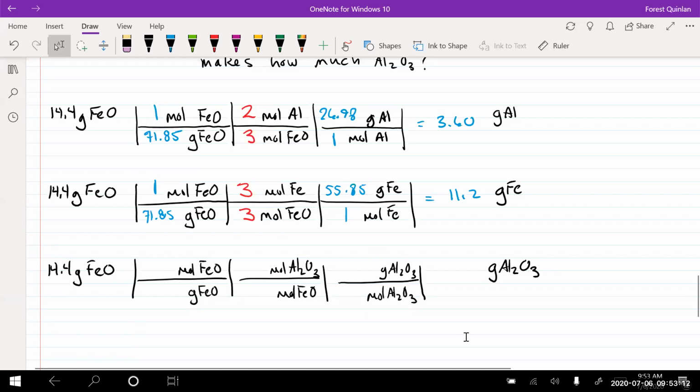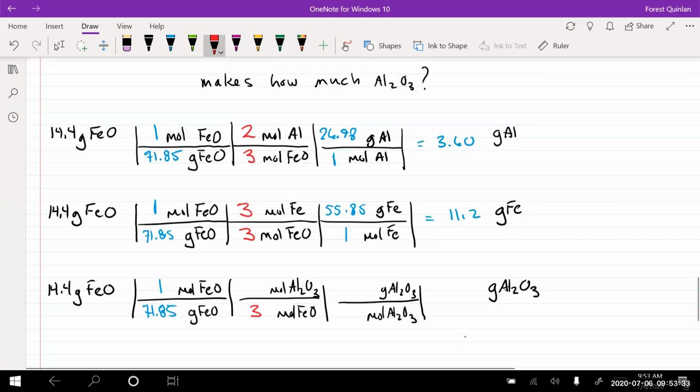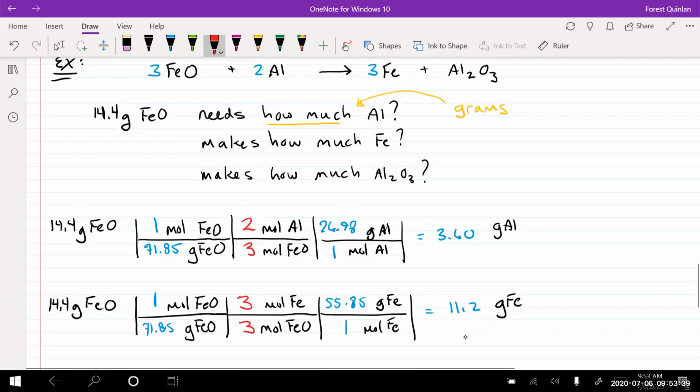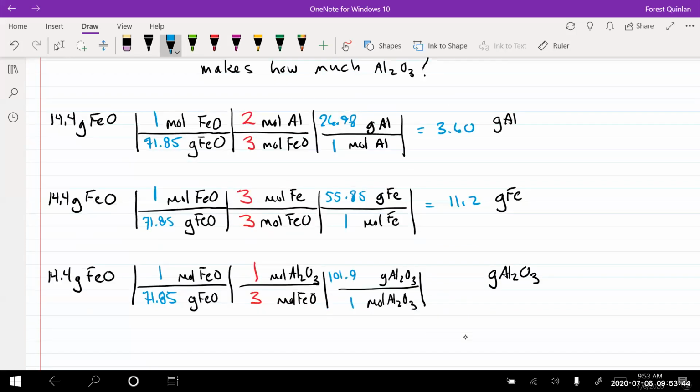So it should be no surprise then that there's 1 mole of FeO and it is 71.85 grams. And it should also be a no-brainer that it's 3 for the FeO. All of that is exactly the same because we started in the same spot. None of that should change. Now we just have to look up at the ratio. We have 3 FeOs and only 1 aluminum oxide. And the 1 aluminum oxide will weigh 101.96 grams. Give you something like 6.81.